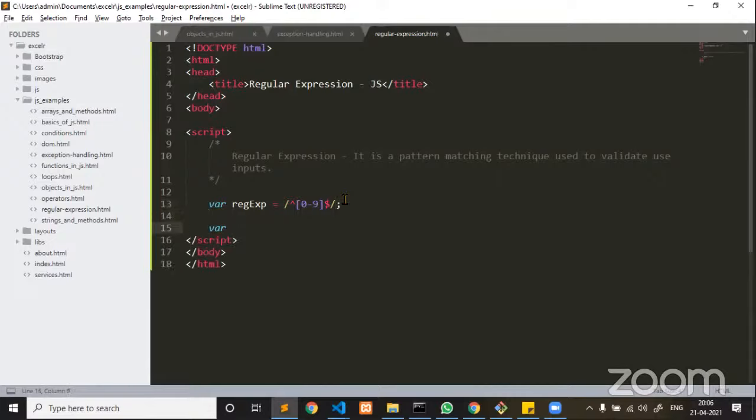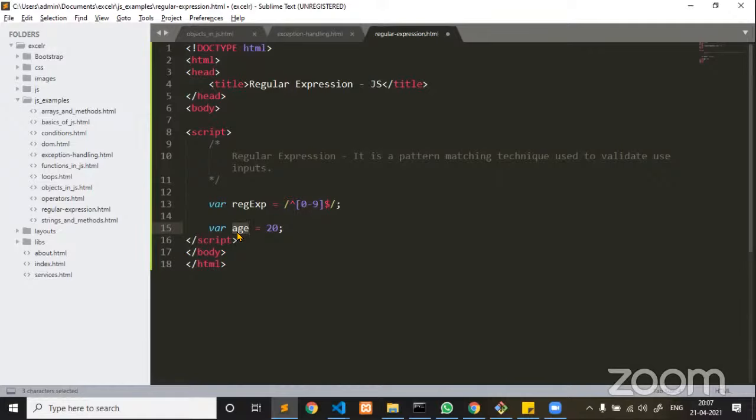Now this pattern I defined. Whereas coming to my age, for example, age is equal to 20. I'm just giving a value called 20. Now think that the information which I have stored in age is given by a user. Think of it as user input. Now I must ensure my user input is following the pattern which I have defined. If it is not following the pattern, I must give an error message to the end user saying please enter a proper age. To validate user inputs, we are going to use these regular expressions.